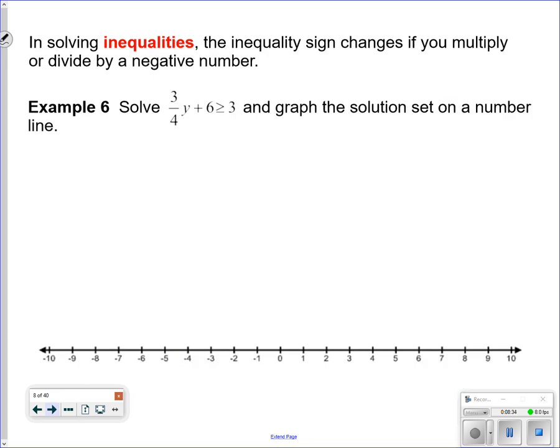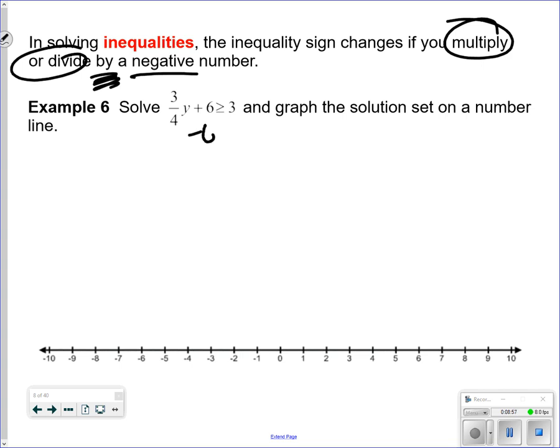Inequalities now. When solving an inequality, you will solve it the exact same way as you do any other equation with one exception. If you ever multiply or divide by a negative, you must change the inequality symbol. That is the only rule you ever have to worry about. It's never what you're dividing into, it's only what you're dividing by.